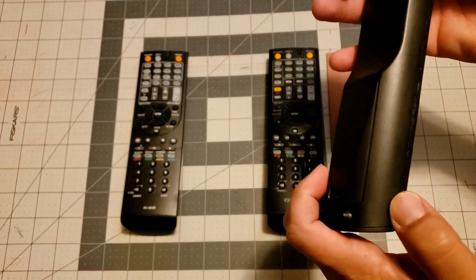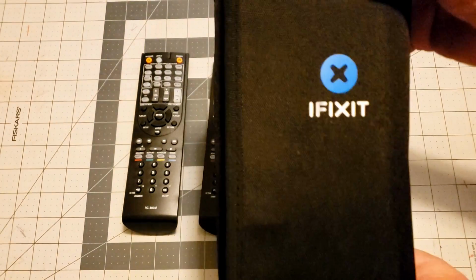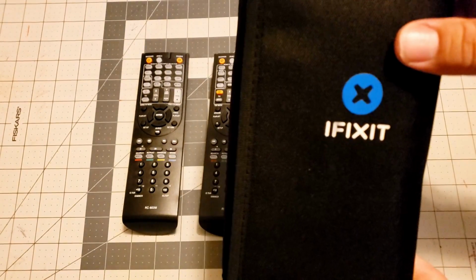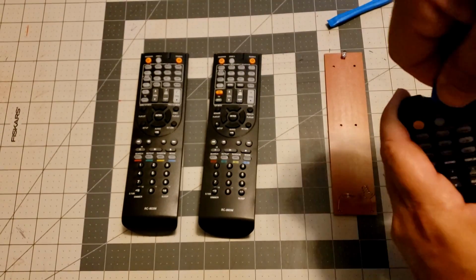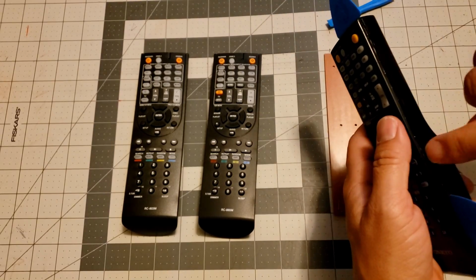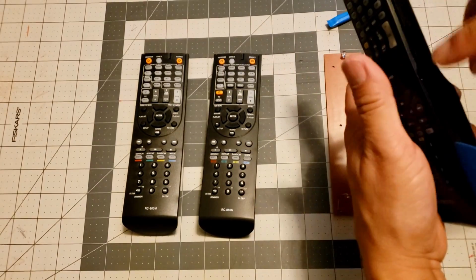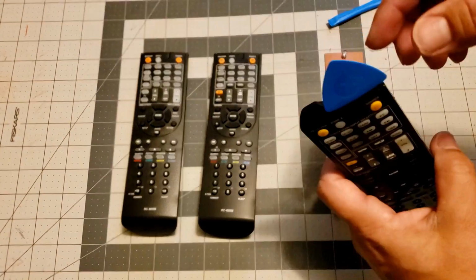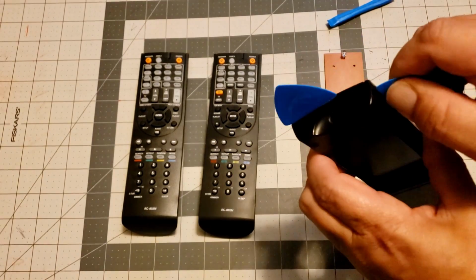But anyway, I got me a new toolkit. iFixit makes awesome tools. Okay, so with the original remote, it seems like sliding it here, you have to start at the top. I do remember that, just because this doesn't come apart very easy down here, at least at first. So take this side, then slide it up here. That's already pulled apart, so I think it'll stay.